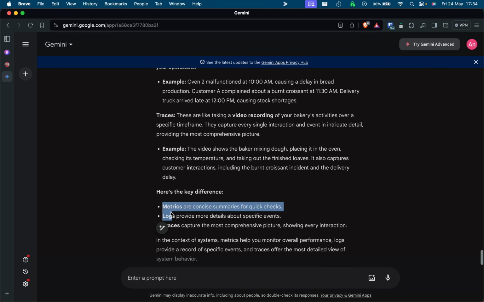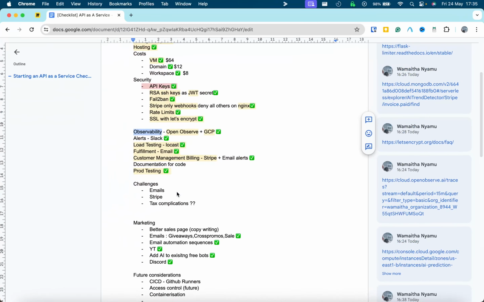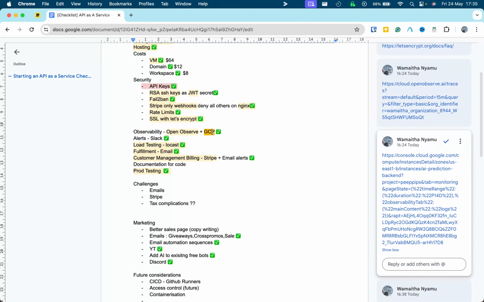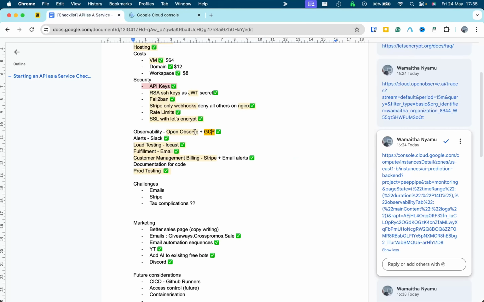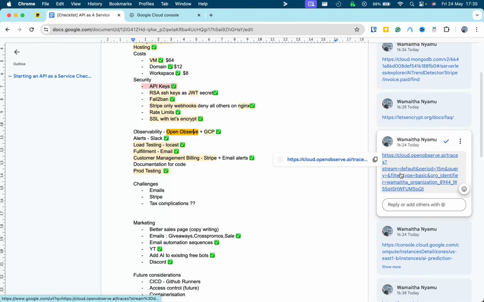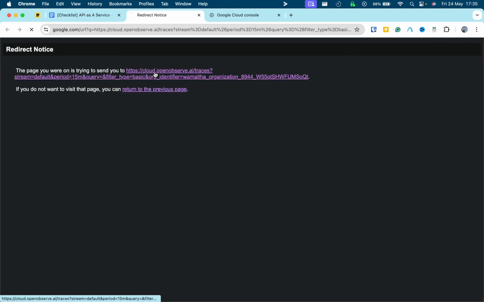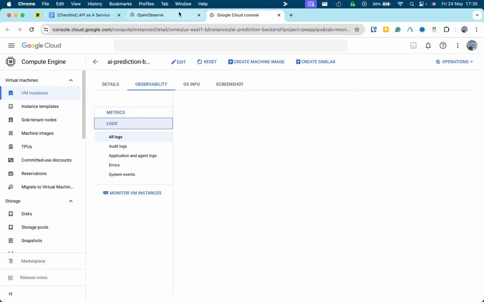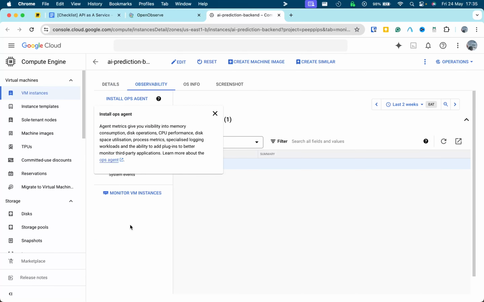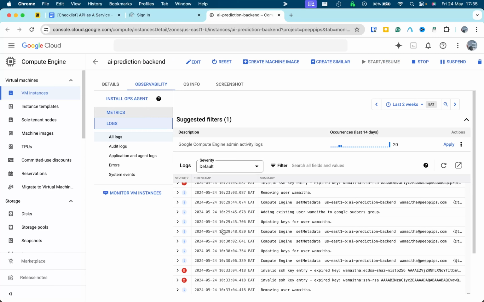For metrics and logs, I haven't done anything, to be quite honest. I'm just using the defaults on GCP. We can go to my console and show you that. As far as traces go, I'm using OpenObserve. By default, GCP will give me metrics and logs.